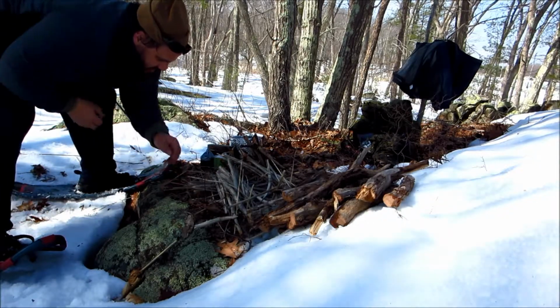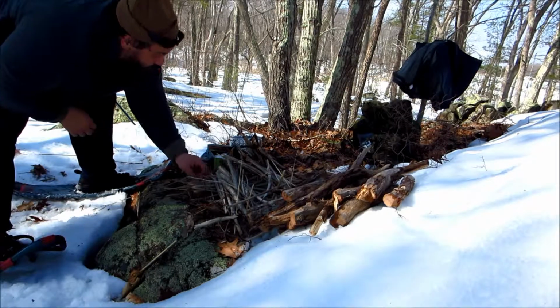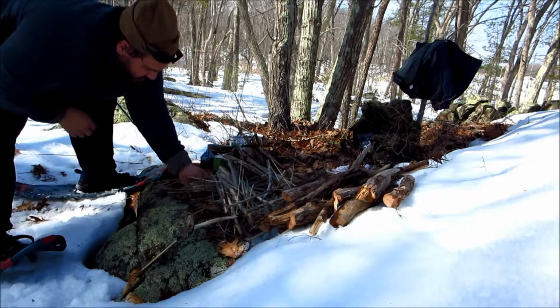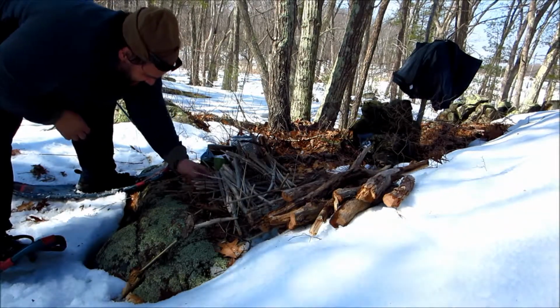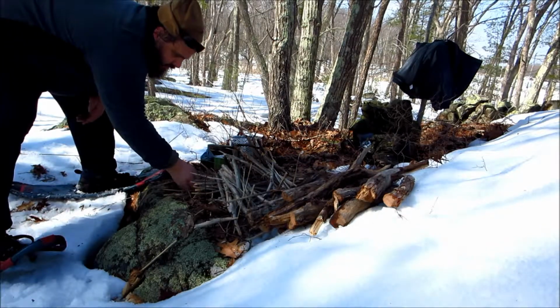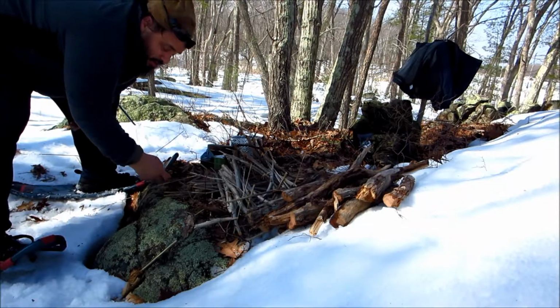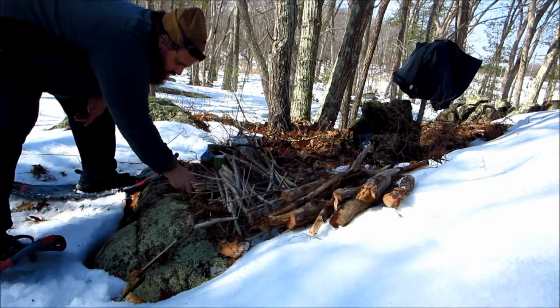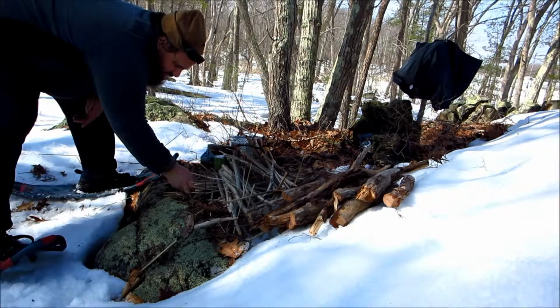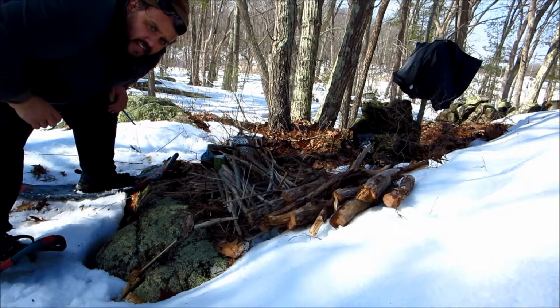Alright, so I've got this grass here, but I don't think it's going to light because it was wet when I took it down, but let's give it a try. Can't hurt to try. You know, it just doesn't want to catch. Let's see. No. Alright, time for plan B.